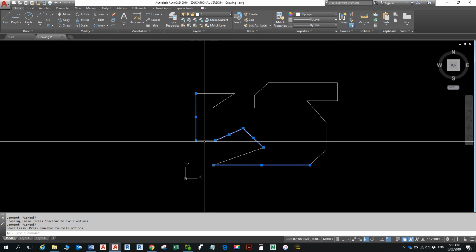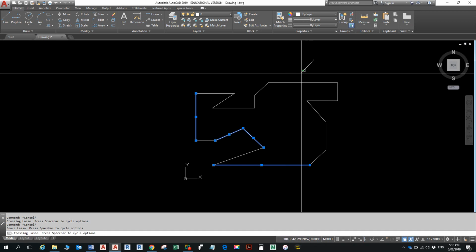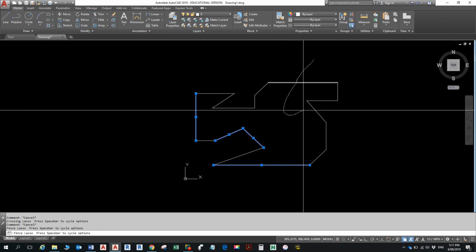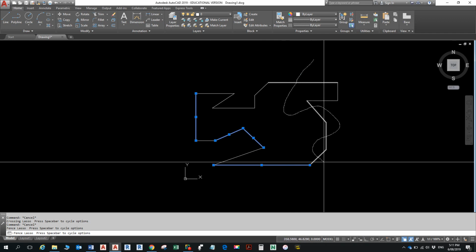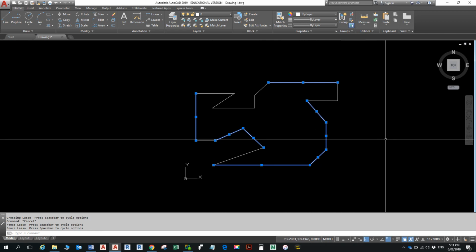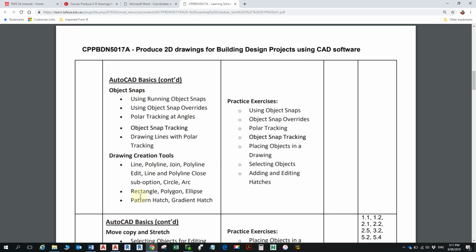So whatever that line touches, you'll get. Not that a lot of people use this, but space bar a couple of times maybe. Whatever that touches, it'll grab. Right? So that's just some very quick selection methods. Not that you're going to use them all, but that's the fence basically. The names are here.